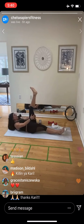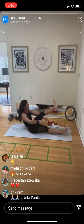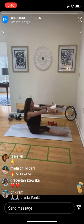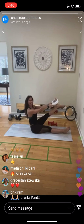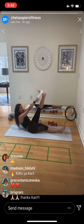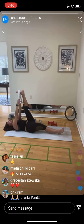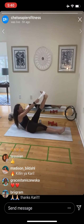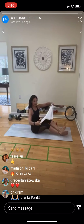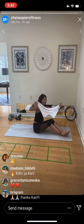If you have your towel, you are simply just rolling up and rolling down with the towel. Then pressing. I'll do that again. So you're going to walk down with your hands if you have them, or just hold the towel, and roll up. By the way, if you need more length out of the towel, grab the corners. That gives you at least another 8 inches.